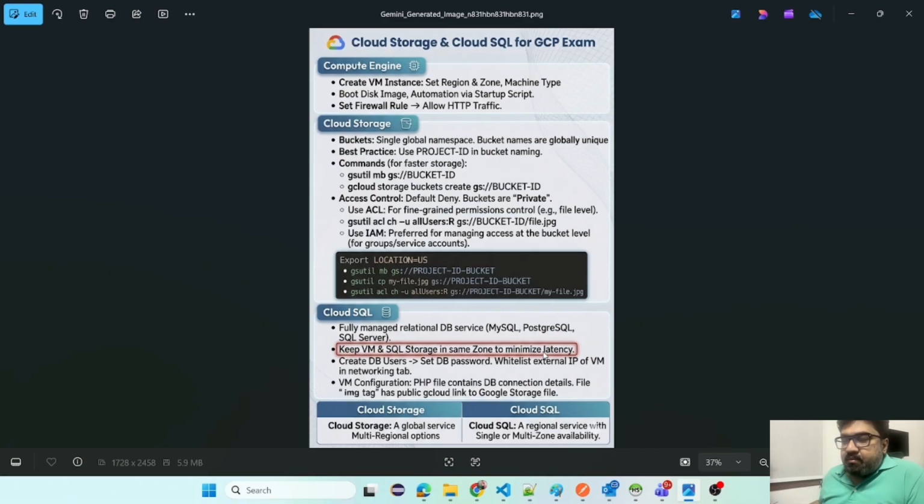And for minimum latency, it is advisable to keep your Compute Engine VM instances and your SQL storage in the same zone or same region. This will help in reducing the latency. And as we know, cloud storage is a global service. It also supports multi-regional options, but yes, cloud storage is global, whereas Cloud SQL is regional and Compute Engine is also a regional service.